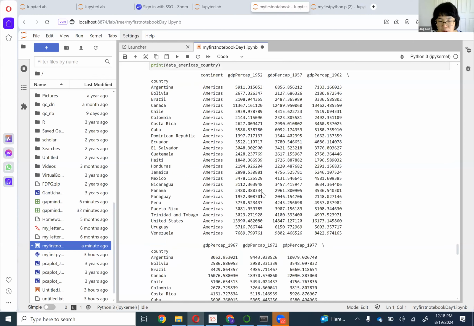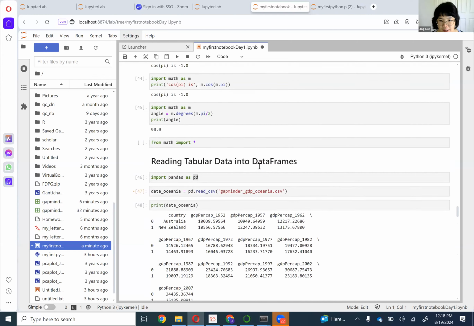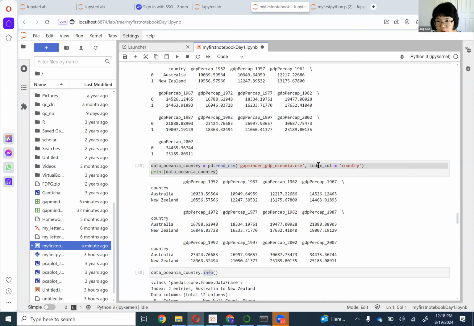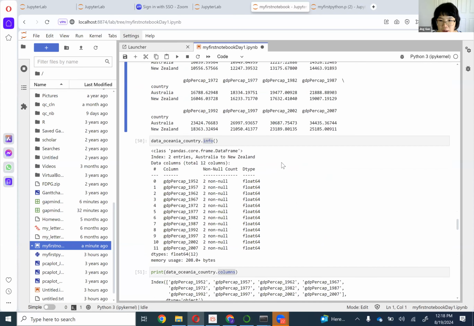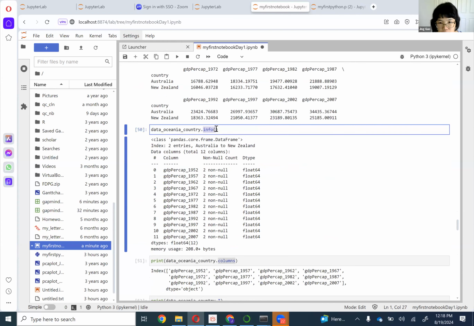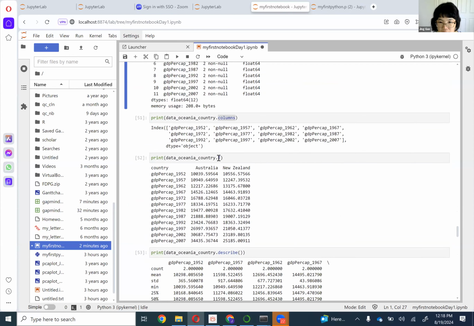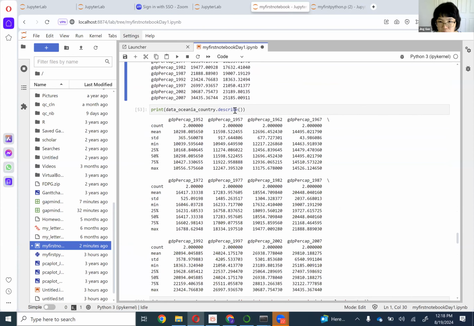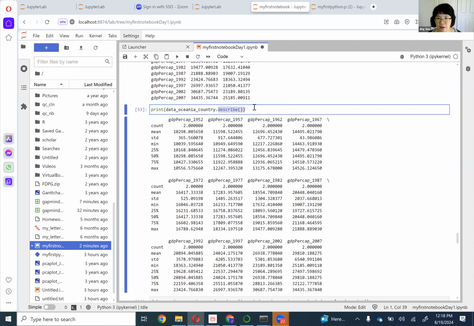So in summary, we have learned how to import a data set using an index, how to get information from the data set, the column names, and how to do the transpose. Most importantly, we learned how to summarize using the built-in function from the Pandas package or library. All right, thank you, everyone. I will pass the mic to Robin to wrap up and show you what's going to be for tomorrow.